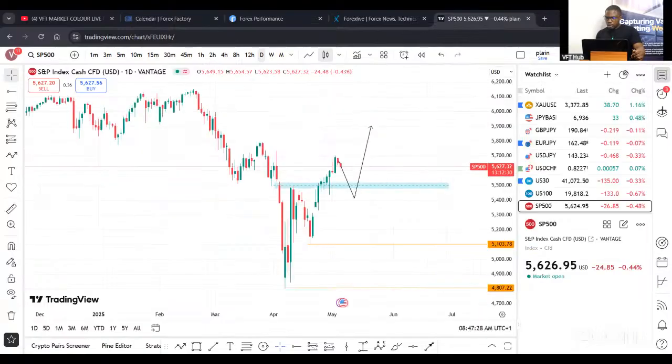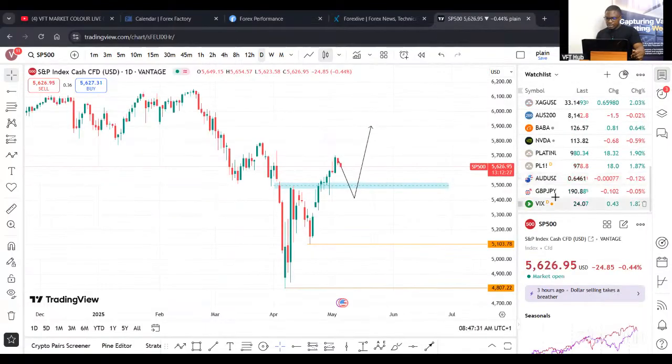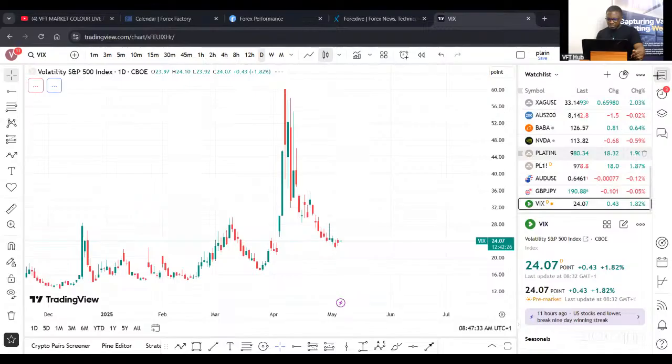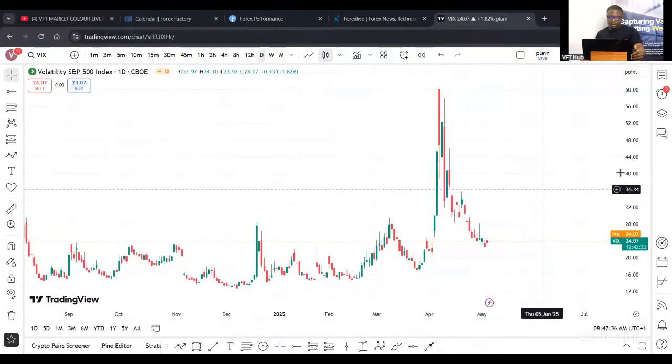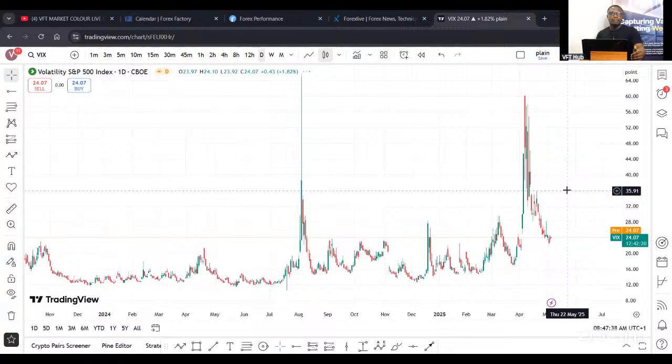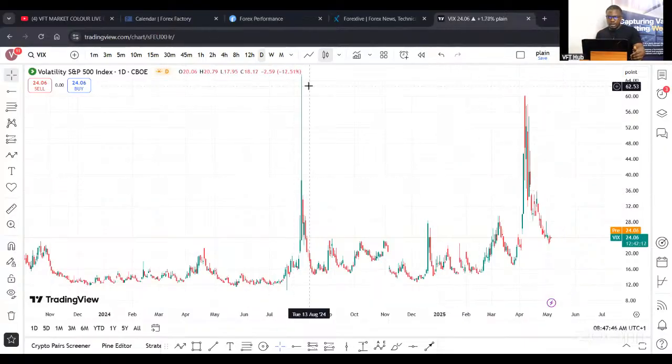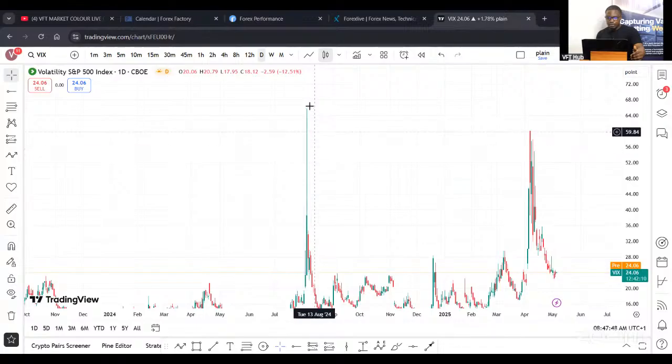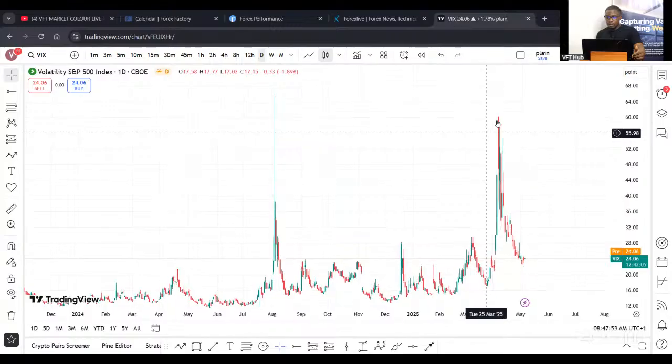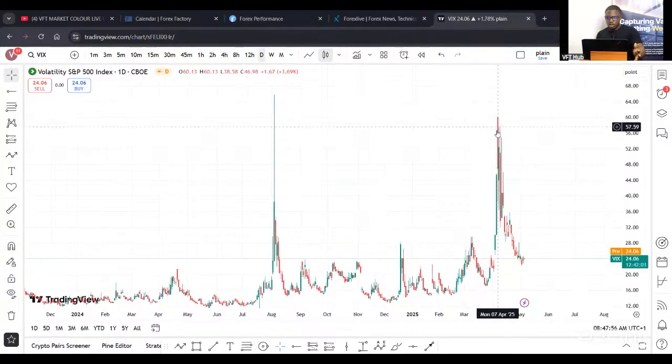Number one, look at the VIX index, right? The VIX index, which is the fear gauge in the market, measures the degree of either fear or greed in the market by institutional investors, right? You can see this spike. They were very fearful, and then we saw the market selling off. The same thing happened in February, March, we saw this rally to the upside, and what happened across the board? US 30, NAS 100, and S&P 500, we saw that sell off in the market, right?